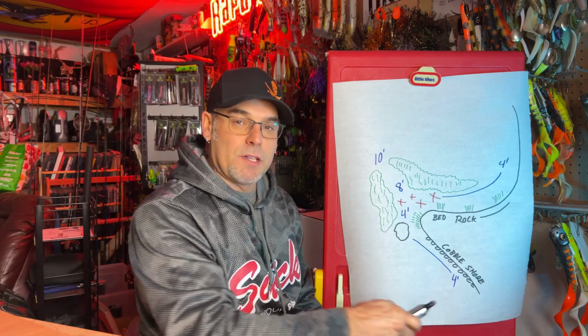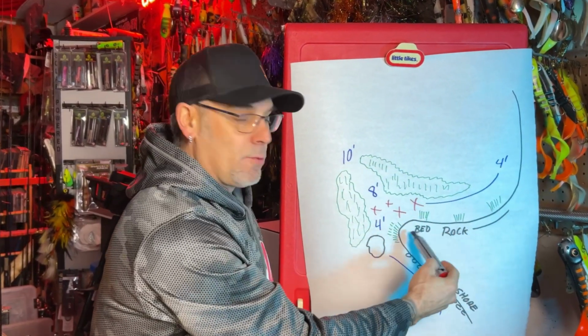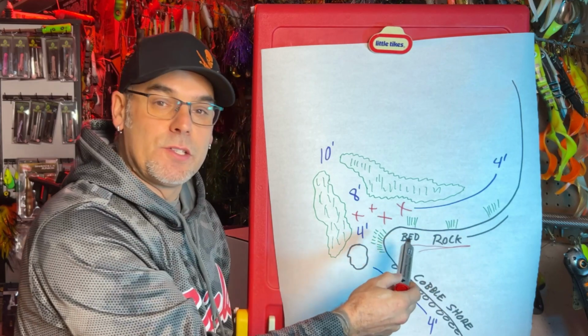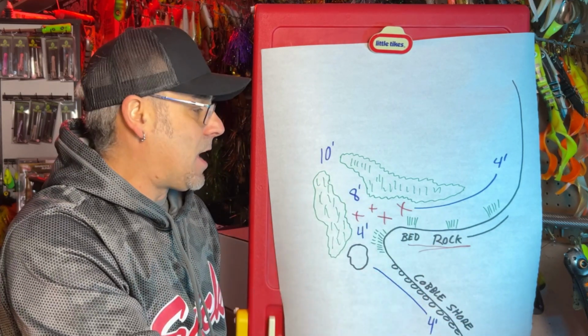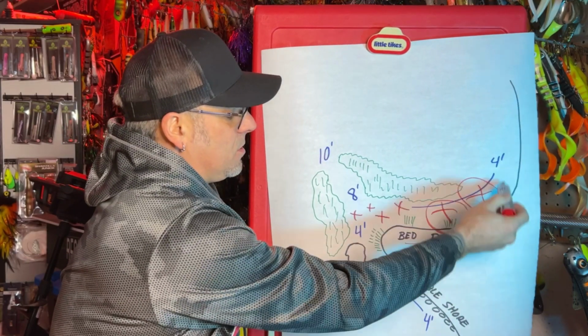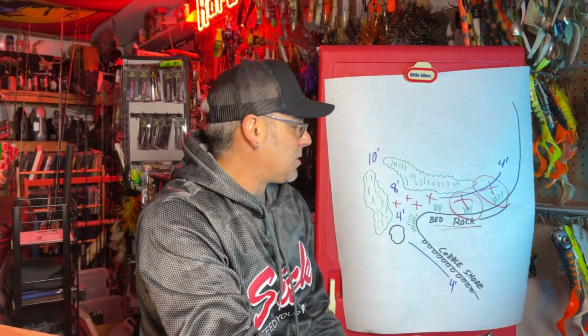It's a very complex spot, very indicative of Shield Lakes. But the key spots here for us, we were working our way down this shore, and this was all bedrock shoreline. But what we saw were little isolated patches of pencil weeds in the back, and that kind of drew our attention because we're like, okay, there's some sand pockets in there. We started to move fish almost in front of every one of these clumps of pencil weeds, whether it was a northern or a musky.